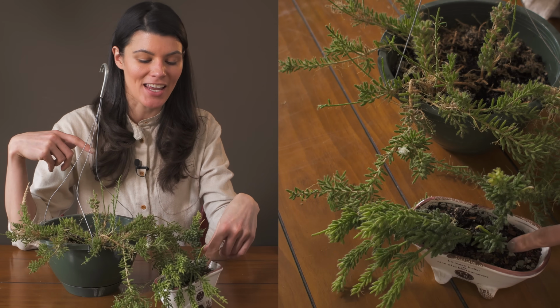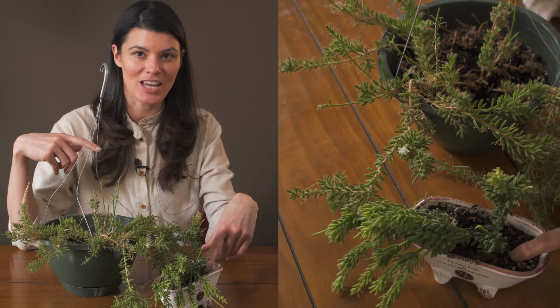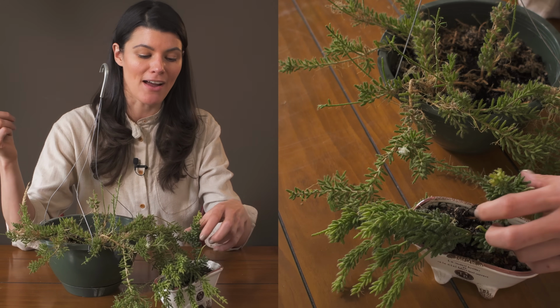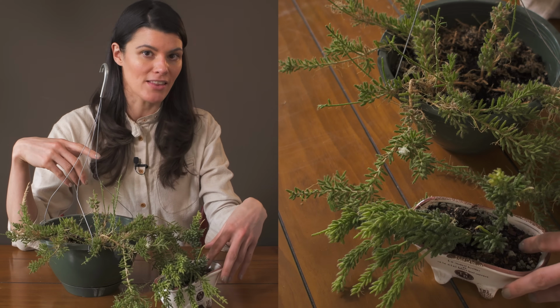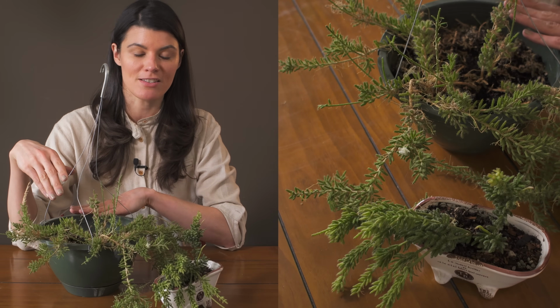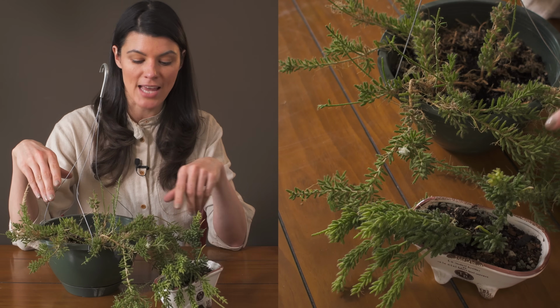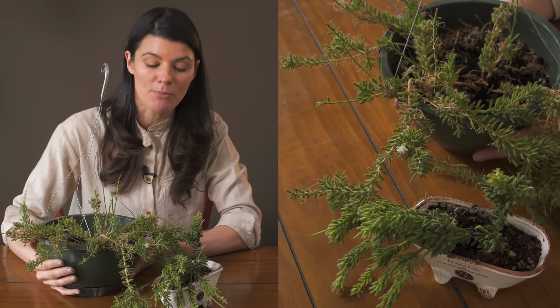I actually had a peperomia prostrata hanging from this, but I gave it very little light and it started to die off. But I have my Rhipsalis in here now, and it's getting a lot less light, and that is okay because these are a little bit more of a lower light plant, which I will tell you a bit about in a second.